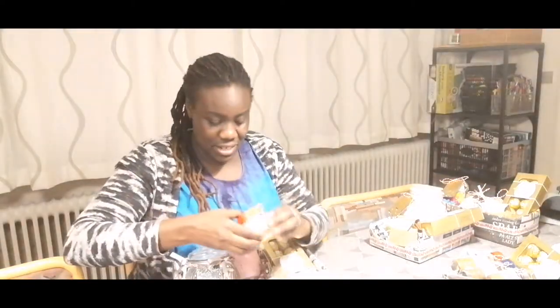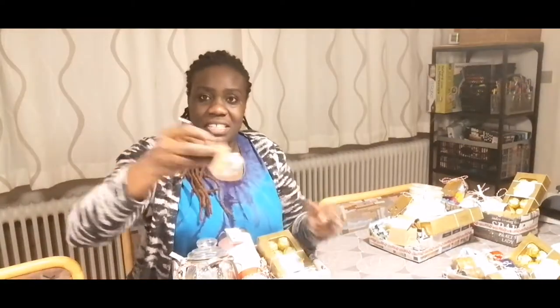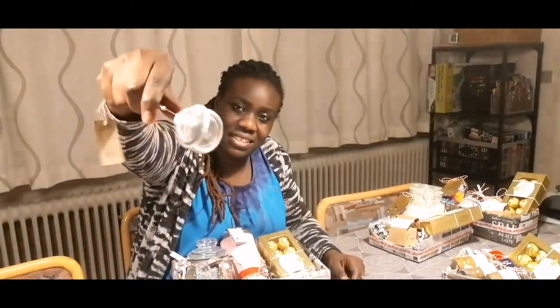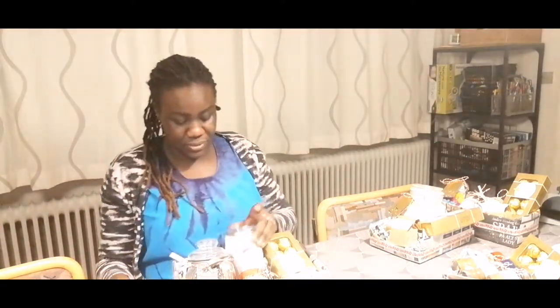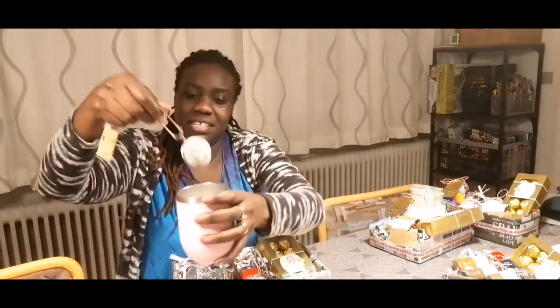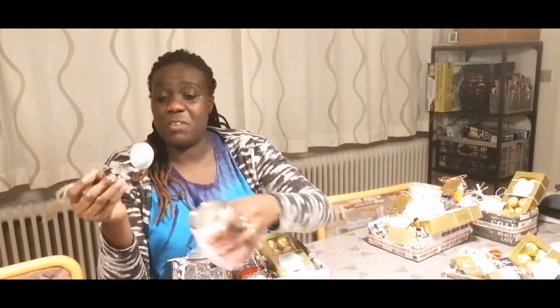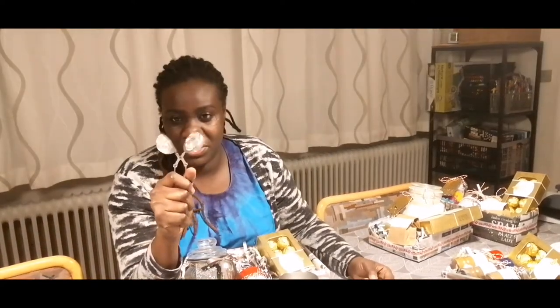Because there are people who like honey in their tea. And then I've got this little nice sieve that you can just drop in the cup and make tea. You kind of have to open it. Okay, it's a lift off. Then you make the tea and just throw it in there. And it's perfect. This holds 2 tablespoons of any loose leaf tea, and that's perfect for a cup of tea.